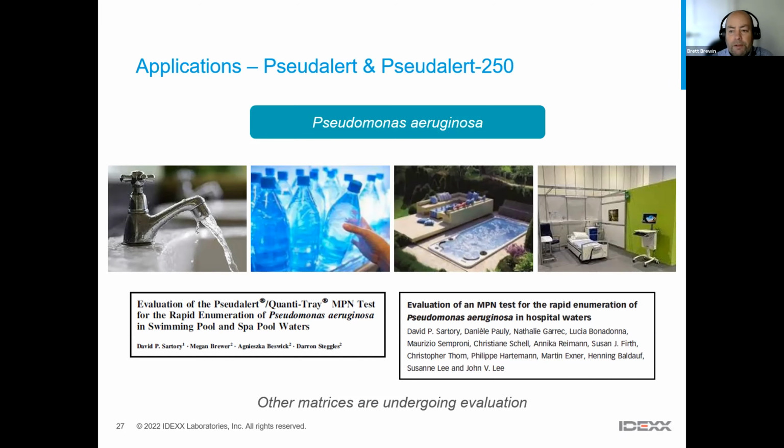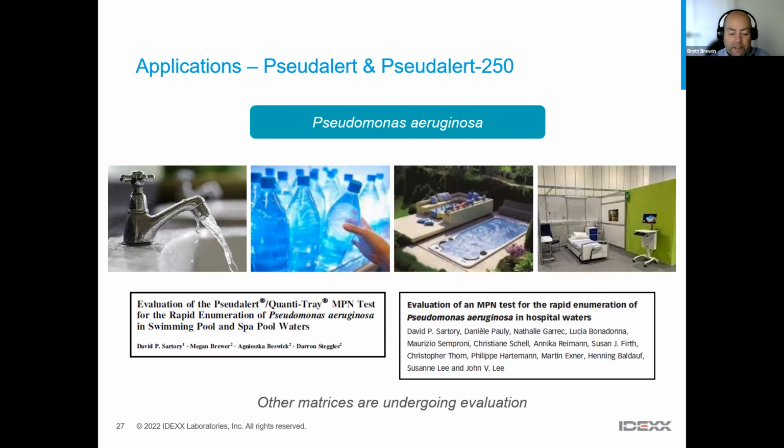Also in pools and spas, typically the pool water itself is not the problem. The main problem with pools are the large amounts of other objects that are in the pool. So you will have floats, you will have toys that children will play with in the pool, and these can become easily contaminated with Pseudomonas. They're often left wet while the pool is not in use, and again the Pseudomonas can grow, and this can cause hot tub rash or swimmer's ear. It's very easy also to recontaminate the pool water with those objects.